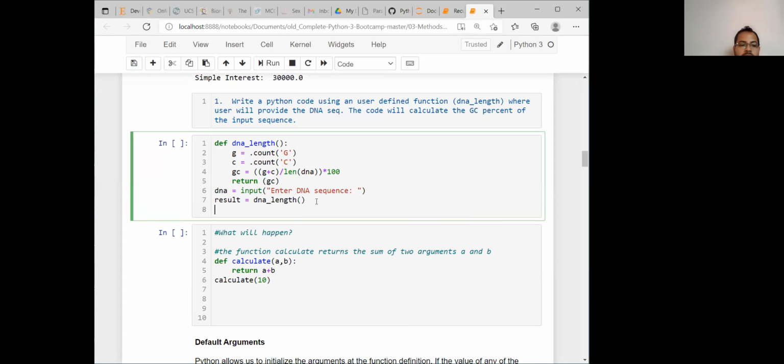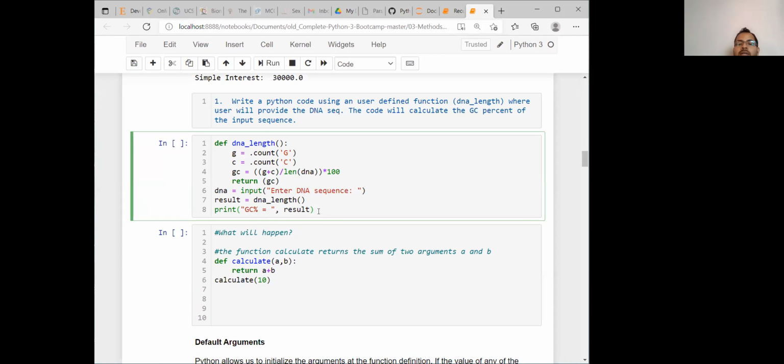Now tell me, I can print this result, right? Or I can modify this as GC percent equals result. I can type that GC% and the result will be printed.